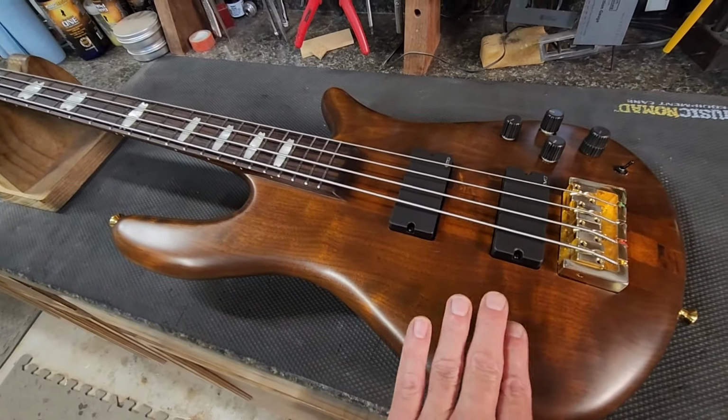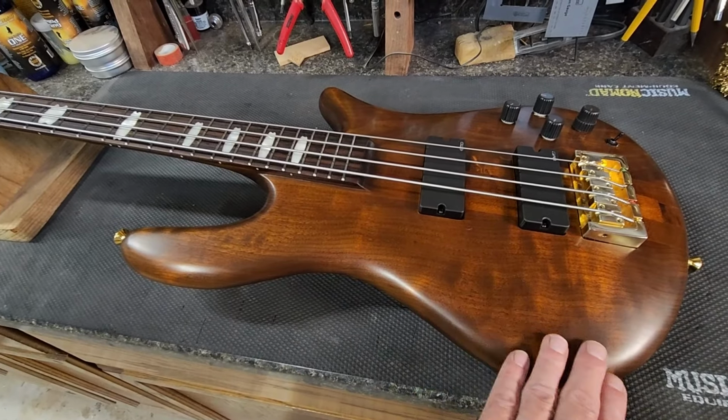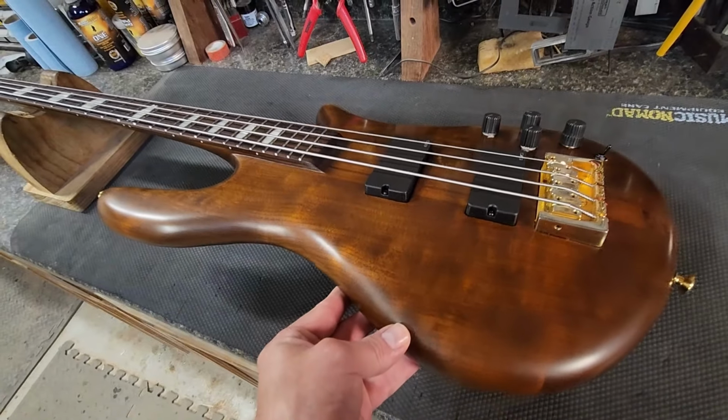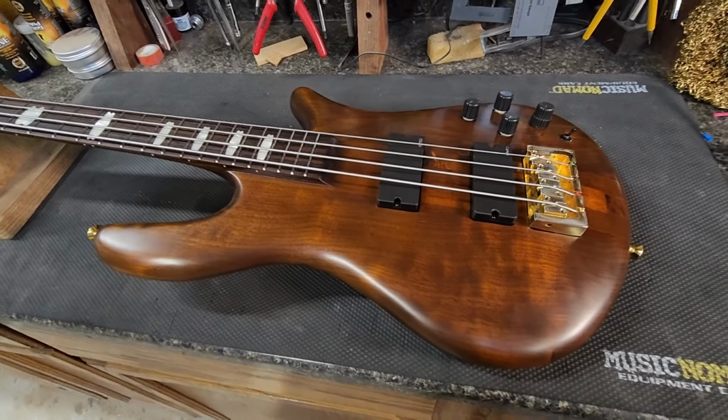So that penetrated deep. And in order to remove the blue color, we would have to sand too much wood away. So we decided to go with the iron nitrate, which is the color iron nitrate usually turns out on maple.